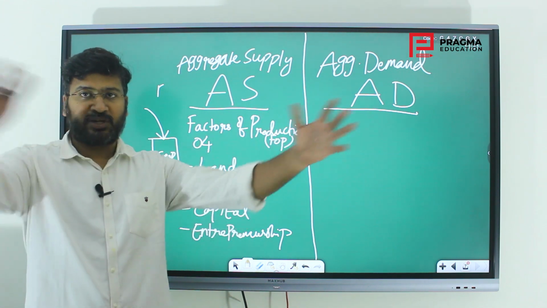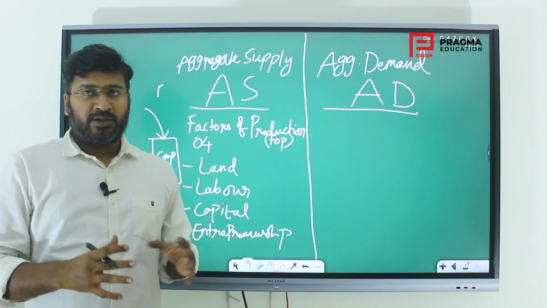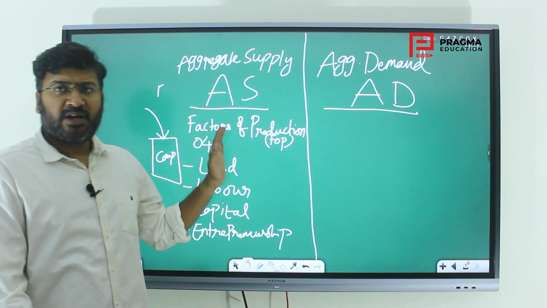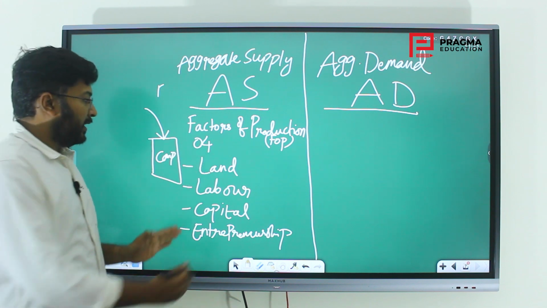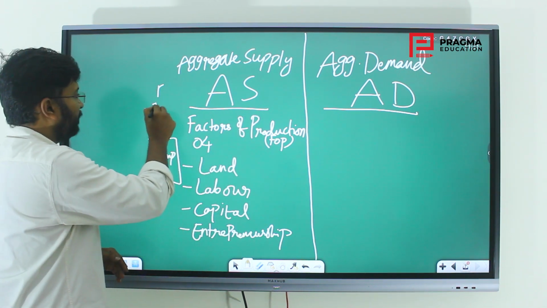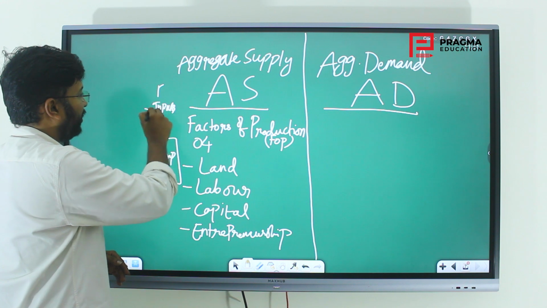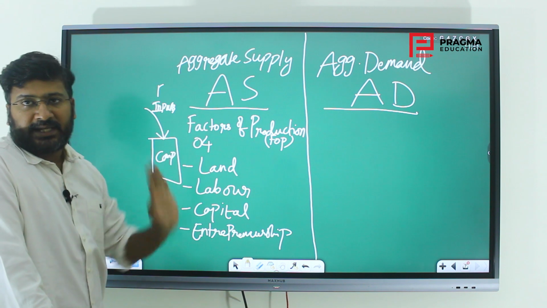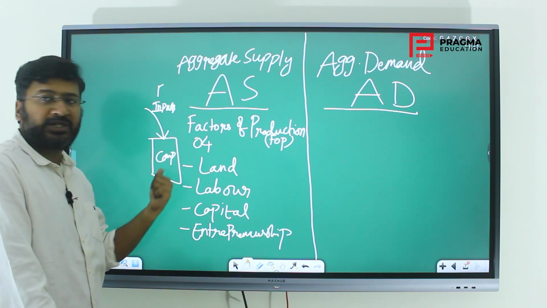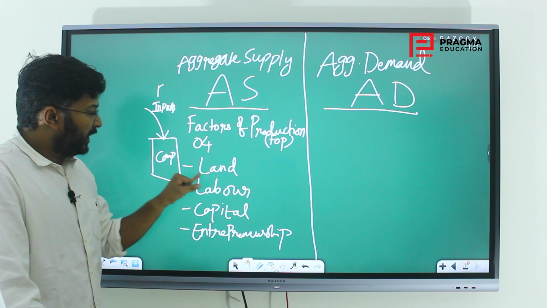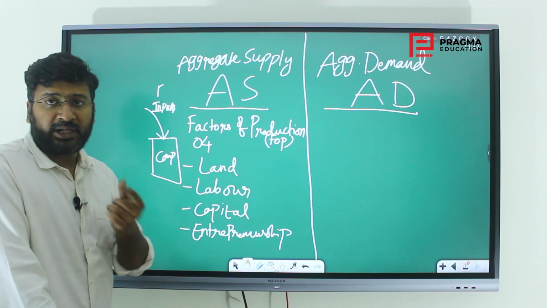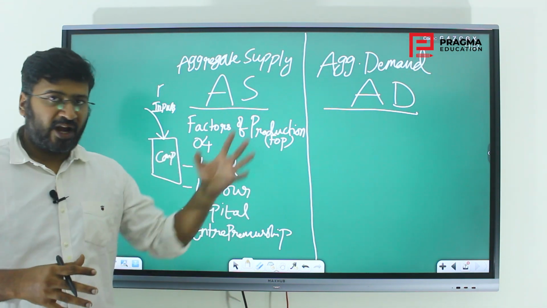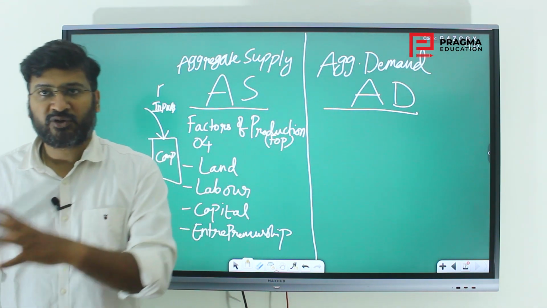So that's an enterprising idea. So that's what entrepreneurship does. So what are these? These are factors of production. Means these factors of production are the inputs for any factory or corporate company or anything on the supply side. Even if they produce services, they establish a company. So what do you need? You need land, capital, that is finance. You need to create an atmosphere, you need to get raw materials, you need to have machinery that converts these raw materials into final goods.